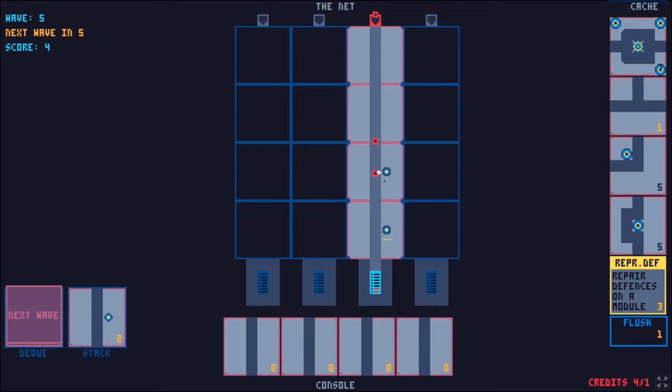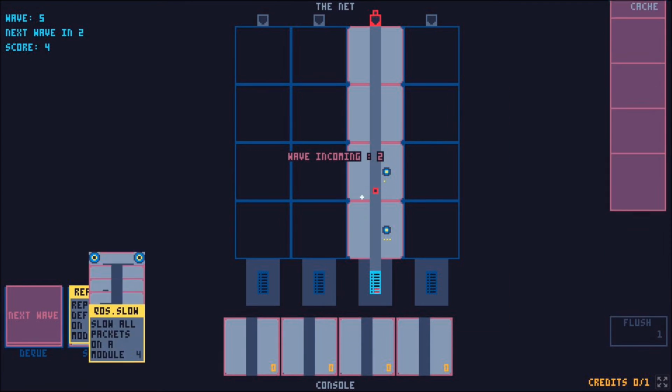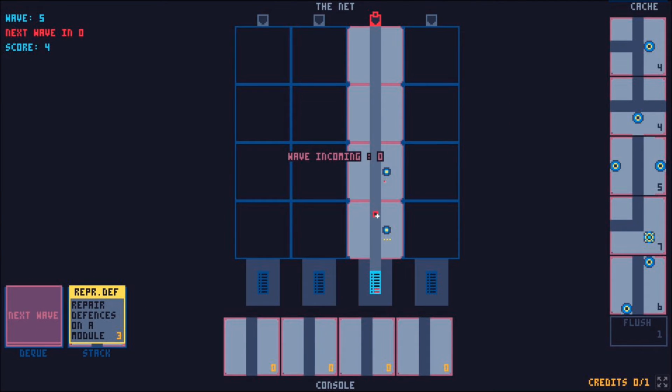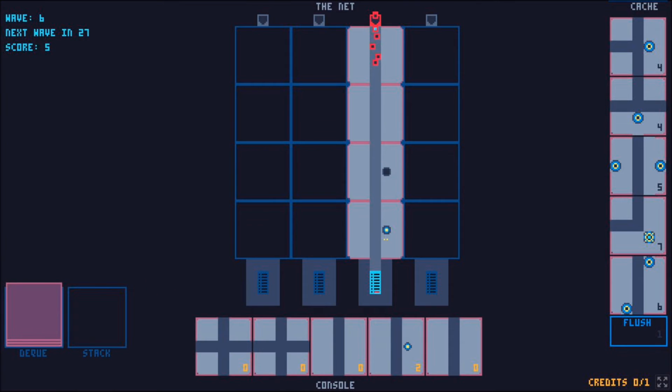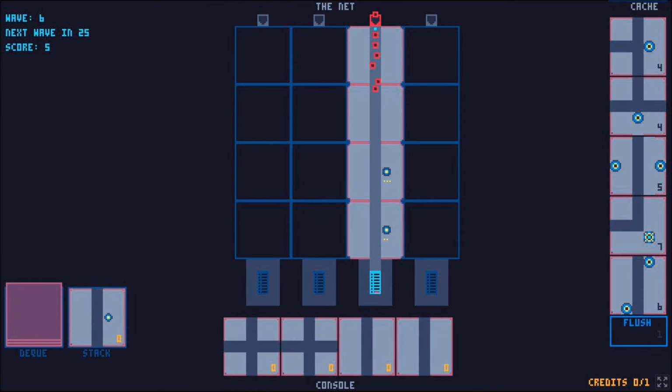I'm going to purchase a repair defenses card, and then I'm going to flush the system. Flushing, of course, resets all your cards. That is the way you get new cards. It costs 1 credit. Each blue dot that you get is a credit, unless you have a certain card in your hand that signifies it differently.